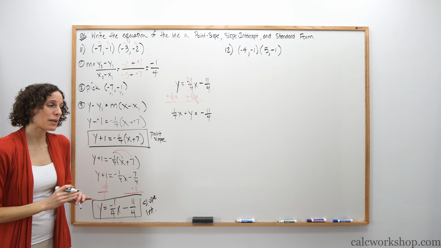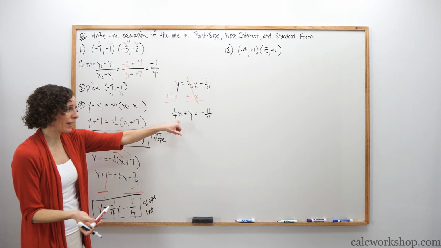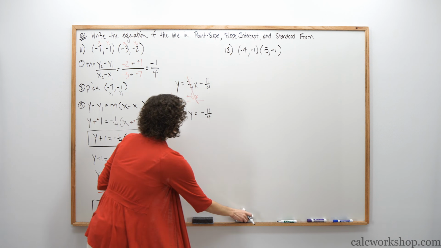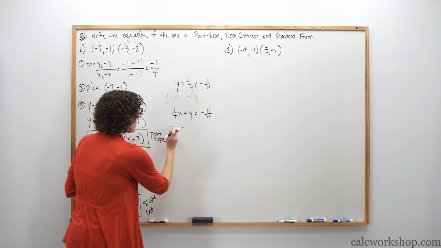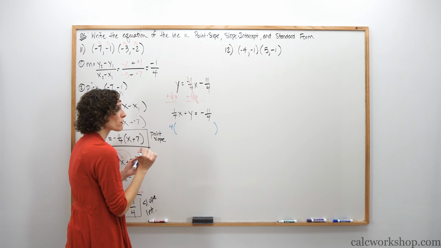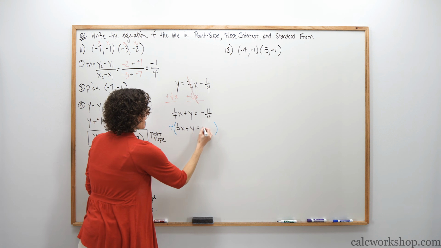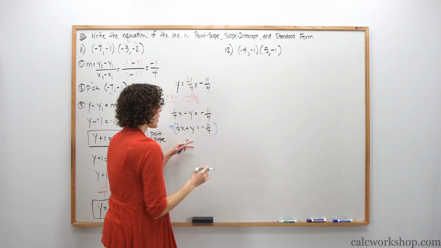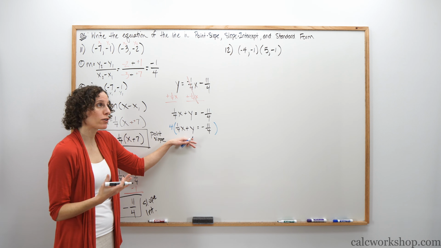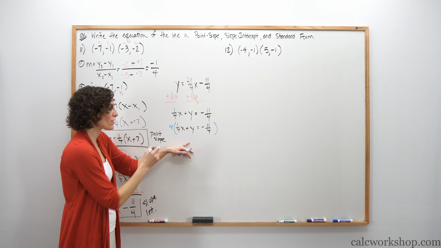Now that x and y are on the same side, now we can deal with making sure x is positive, which it is, which is great, but we have a fraction. We need to get rid of it. So we're going to multiply the entire equation by that common denominator. And thankfully, that value that we need is 4. So we have 1/4 x plus y equals negative 11/4. And we walked through how to do that in a previous lesson, how we were talking about standard form and slope-intercept form, how we would need to get those common denominators if you need a refresher on how to do this.